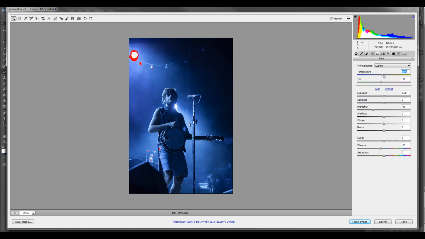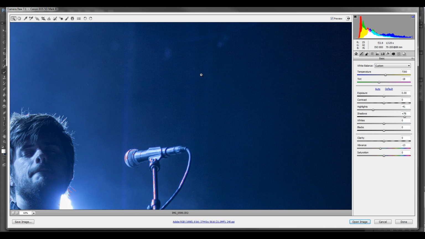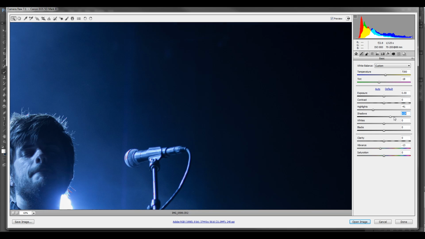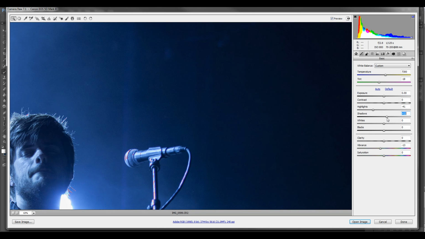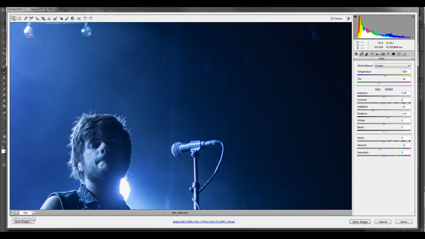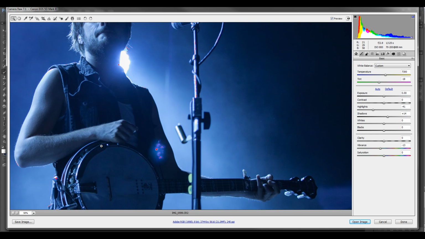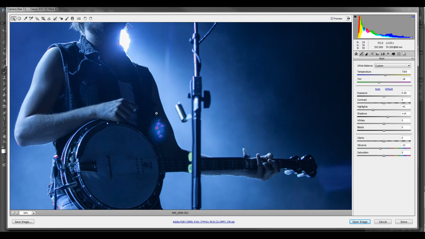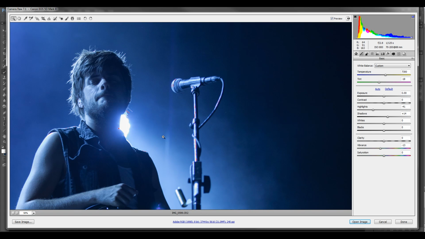Next, let's look at temperature, and I'll probably bring it a little bit more towards cyan colors, warming them up a little. Even blue is very cold, and cyan will create something a bit nicer. With shadows, normally we can pop them up, but the problem is when we start going into shadows, right here you can see grain starts to pop up. So we want to bring a little bit on the shadows, but not that much, so it still looks a little bit nicer. Okay, still right here a bit overblown in small portions, but I think that will work well.